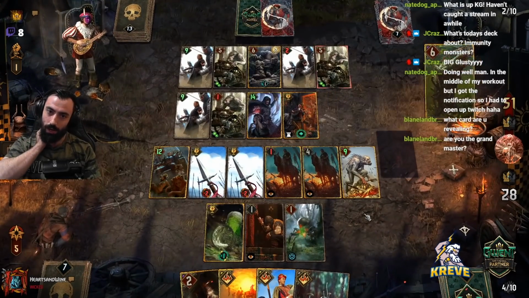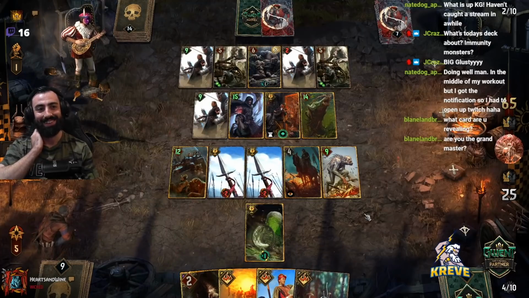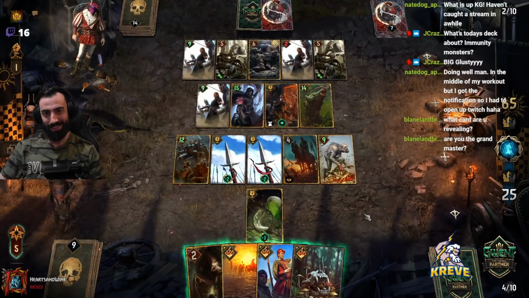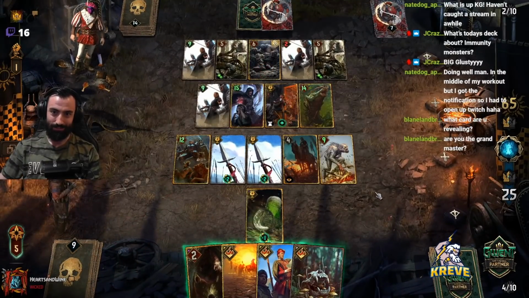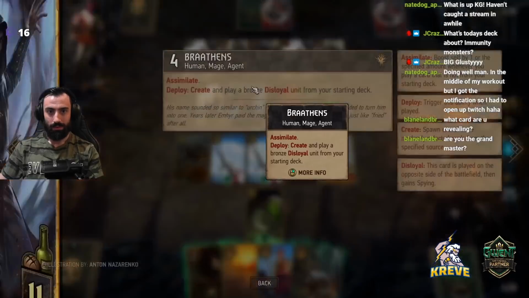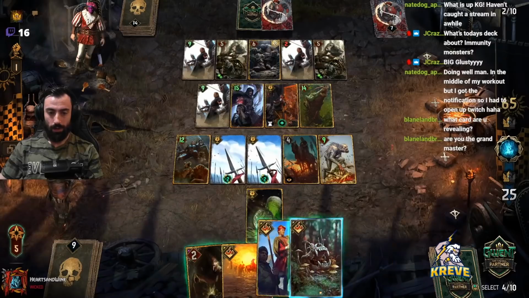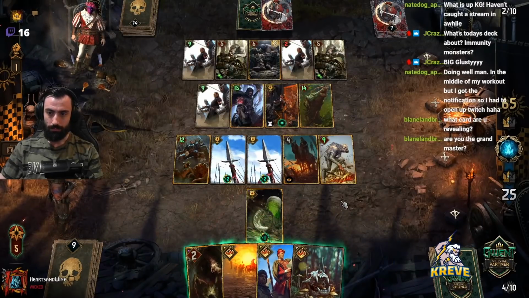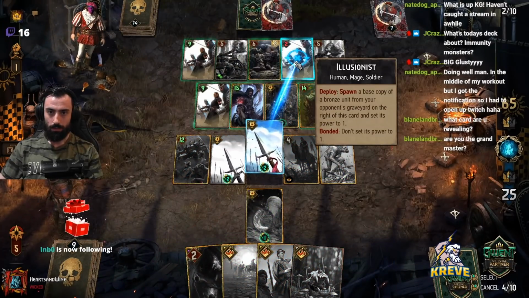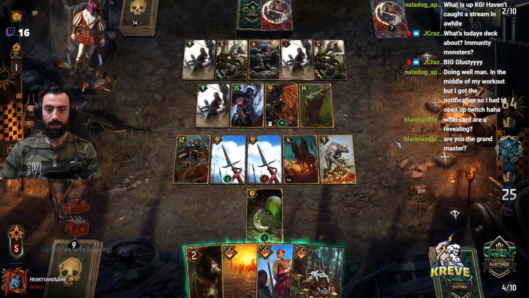Oh, get out of here. What a high roll. Oh, man. Come on. Oh, what? Come on, guys. That was a freaking high roll and a half. Are you serious? Wow. Really lucky for them. Well, they're gonna boost that anyway, aren't they?